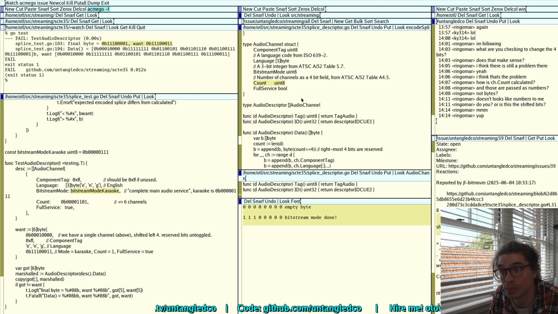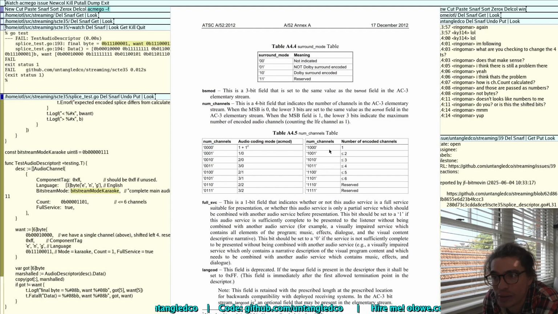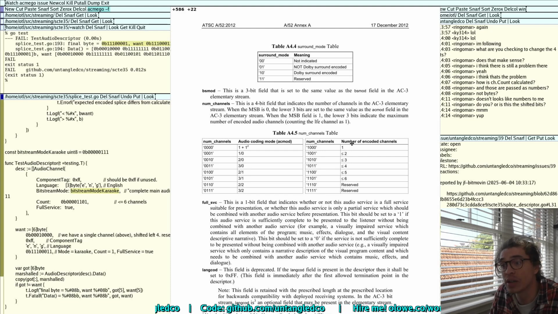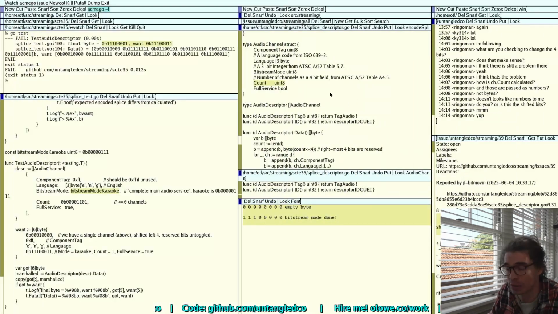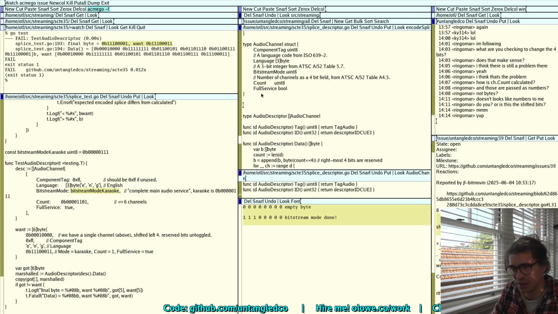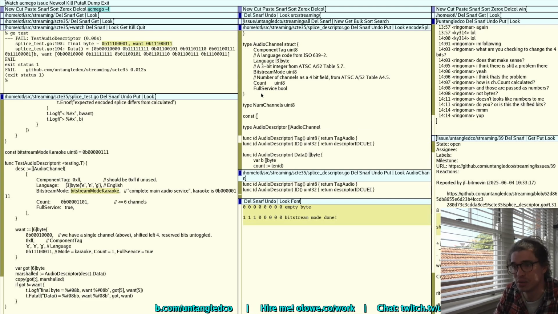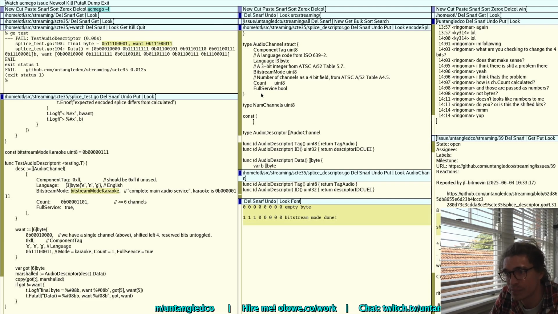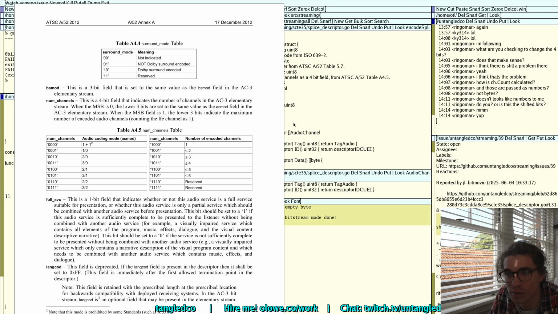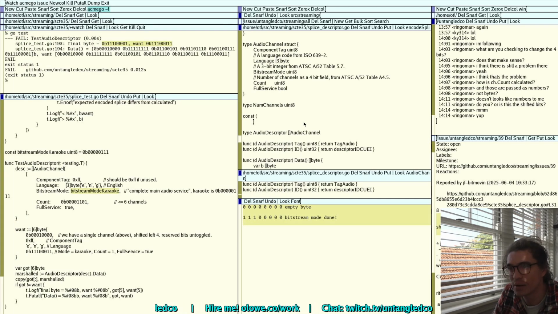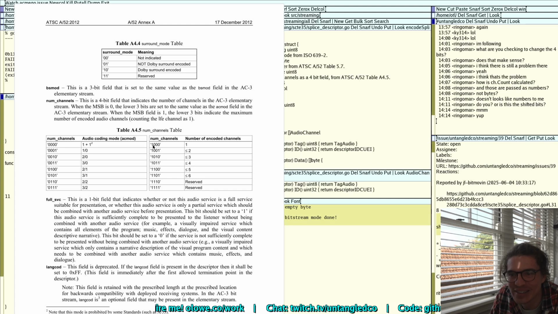I might be able to, right? If I look at this, maybe there's a way to. One of the things I could do is actually make a new type. So that's another way that they do it in Go. So for example, you have a type like num channels or something, I'm just making it up now. And then you actually just do your enum. So you say 1 is, you know, 1 channel, and then you actually just store that as 4 bits.